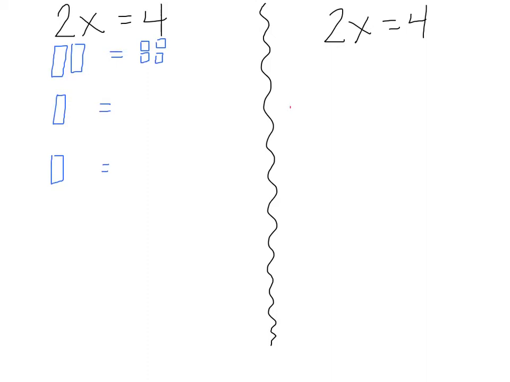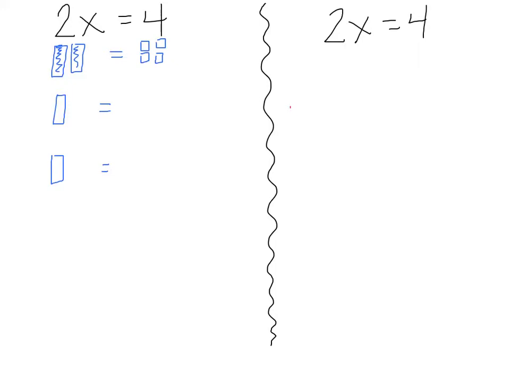So all I did was move my 2 that I had here into their own groups. And so they're still there. They're still on the left side of my equation. But when I break something into groups, I'm actually dividing, okay? Because that's what we learned in 3rd and 4th grade, that when we break things into smaller groups, we're really dividing. If I take 12 pieces and I break it into 3 groups, I have 4 in each group. 12 divided by 3 is 4, okay? So same thing, I have 2 x's and I'm breaking them into 2 groups and I have 1 piece in each group. 2 divided by 2 is 1.